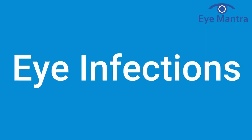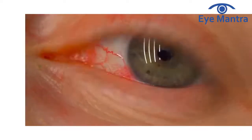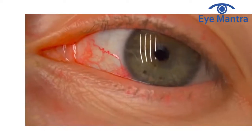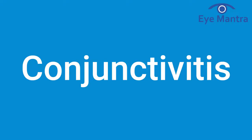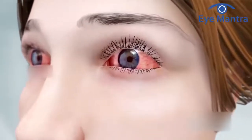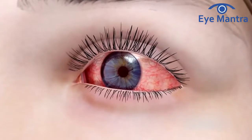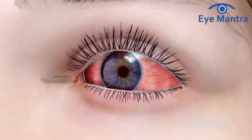Some serious causes for which your eyes might get affected are eye infection. The infection in the eye can also cause redness. It can lead to irritation in the eye and also cause pain and change in vision. Conjunctivitis. It is a serious condition in which the redness of the eye is caused due to bacterial or viral infection in the eye. But there is nothing to worry about. The eye turns back to normal in a day or two. Consultation with the doctor is required if redness remains for a long time.